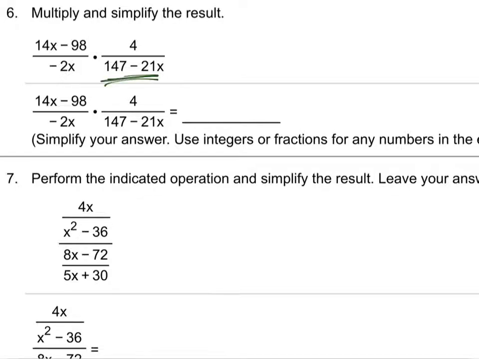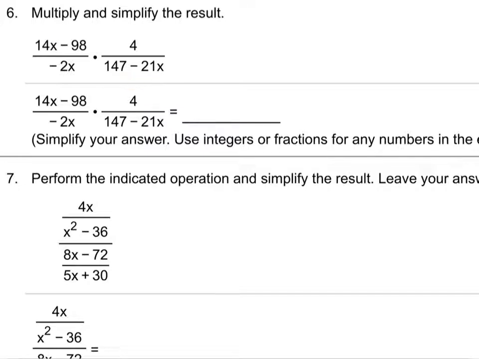See this guy right here? What are you going to have to do with that piece? He's out of order. X's shouldn't be in the back. Reorder him, remember? Got to be highest power to lowest. Can't have x's in the back. So you're going to have to reorder him and then factor. So switch his order. We always want the higher power, the x, in the front.